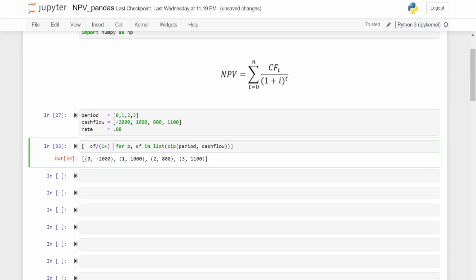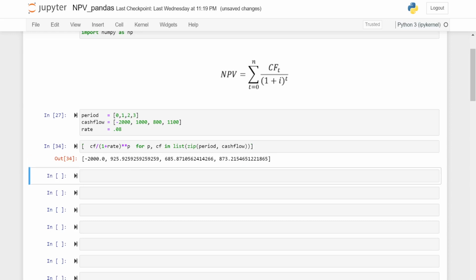Here we will write rate, and this entire thing raised to the power P. Initially, what will be P? 0. What will be CF initially? Minus 2000. In the second iteration, it will be period 1 and 1000 will be the cash flow, and so on. Let us run this and see what is going on.